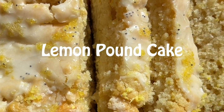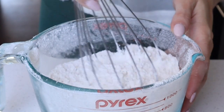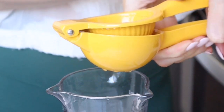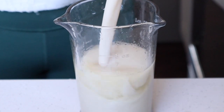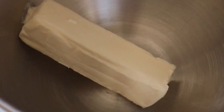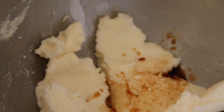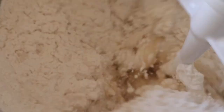Last but not least, we're making my favorite lemon pound cake. I've made this so many times — it's really easy and comes out absolutely amazing. Combine your dry ingredients, then squeeze your lemons and add them to non-dairy milk to make a kind of buttermilk. Then whip together your room-temperature vegan butter and sugar — whipping it gives it air pockets, which keeps the cake really nice and fluffy.